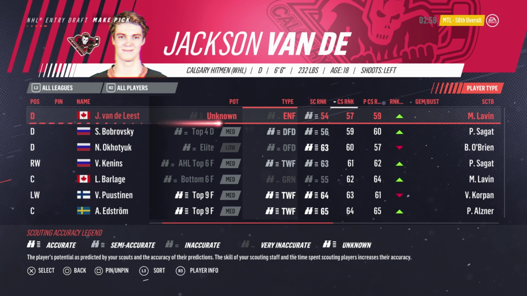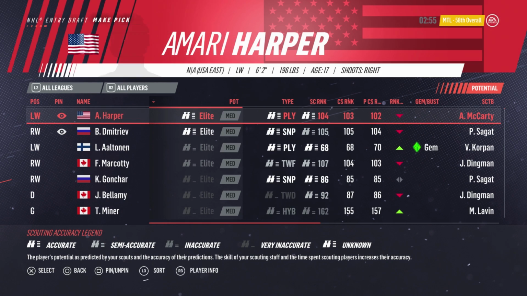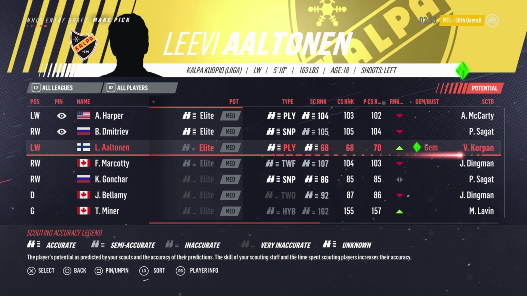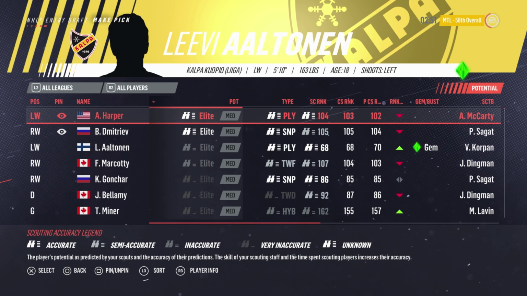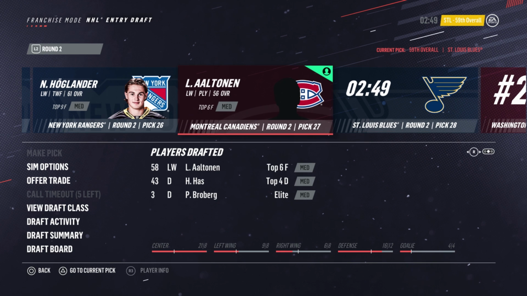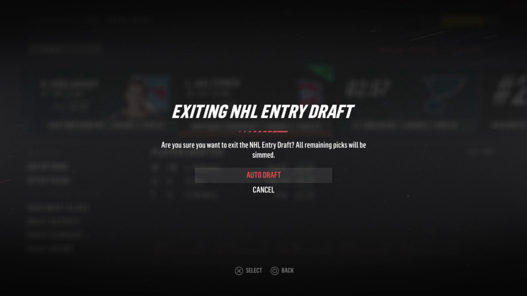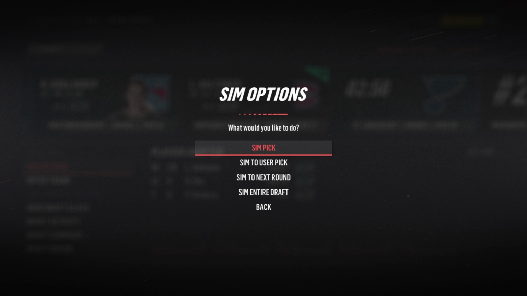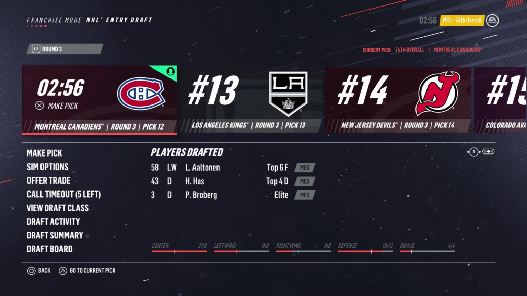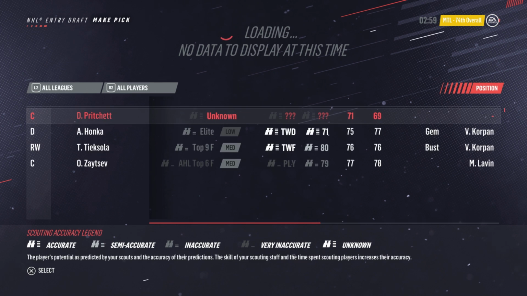So, let me go ahead and sort by potential here. I just want to see when these other guys are going to come up. We do have a gem here, though. I think I'm going to take a shot on him and then try and get these two. So, I like to pick up the gems when available. Top 6, 56 overall, 18. All right, not bad, but again, not great. All right, sim to the user pick here. 74th overall. Hopefully I can pick up both those franchise guys.